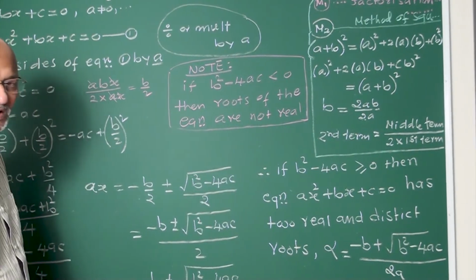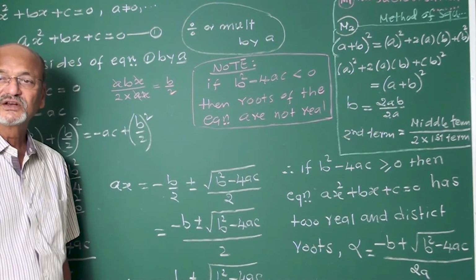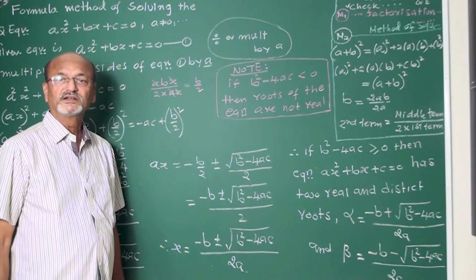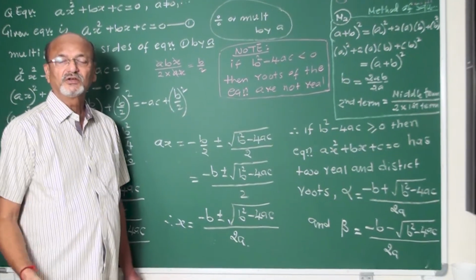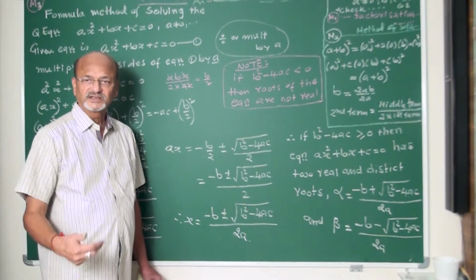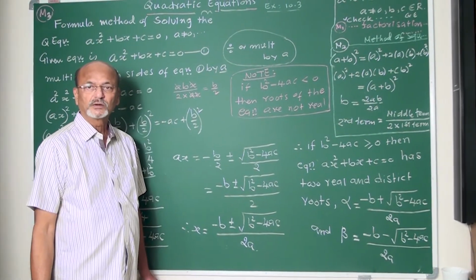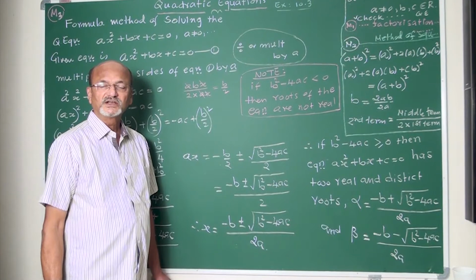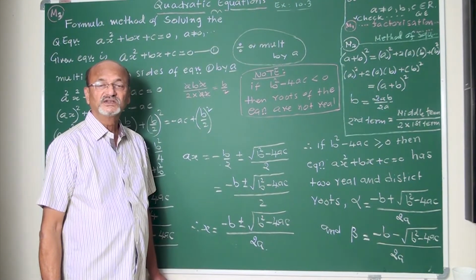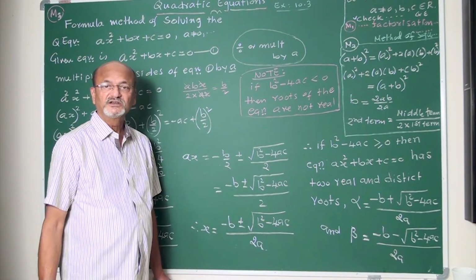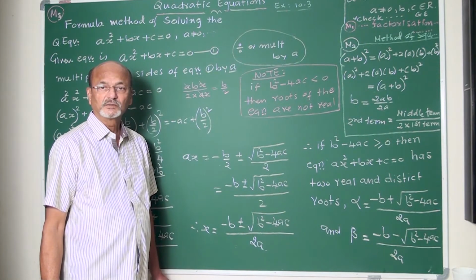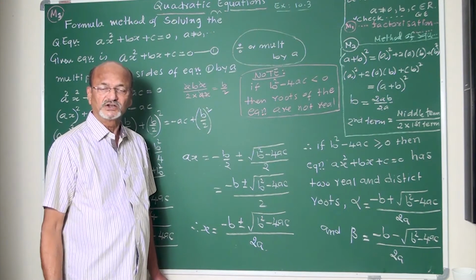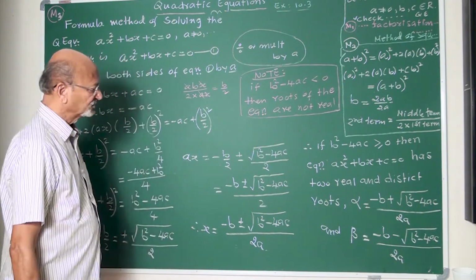Further, my friends, we introduce the imaginary number. With the imaginary number, we define the complex numbers. Everything we will be studying next. In PUC first year, 11th standard, you have a chapter on complex numbers. In that, you are going to study in detail the imaginary complex numbers, everything, when the square is negative.